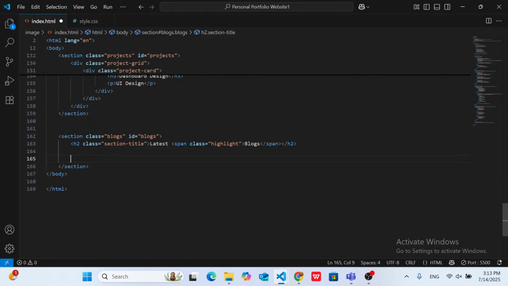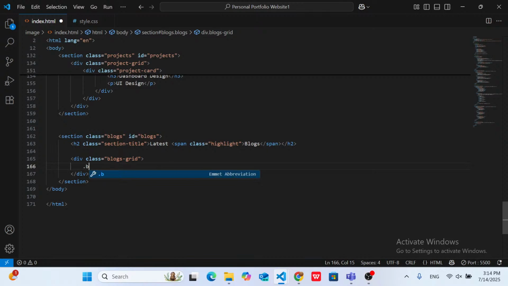Then after the title, I'll be having a div of the blog grid. Then inside the blog grid, I'll be having two different cards for the blog card.